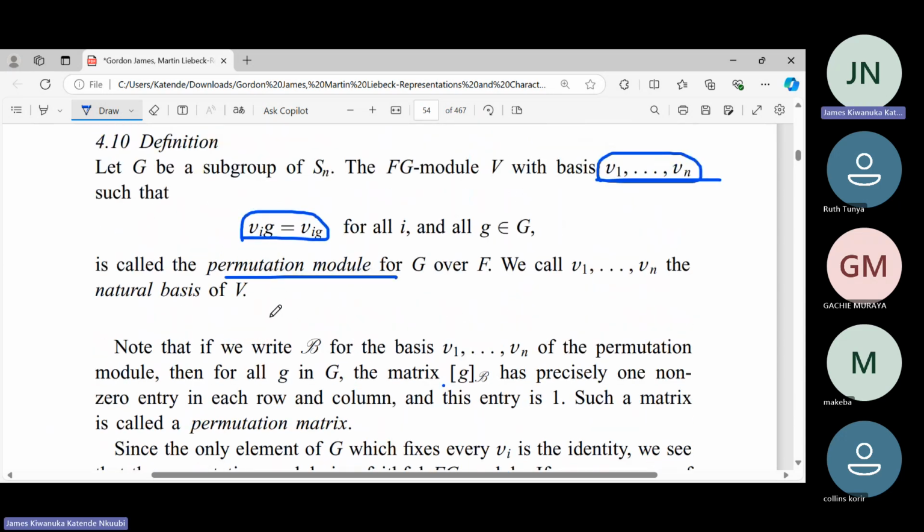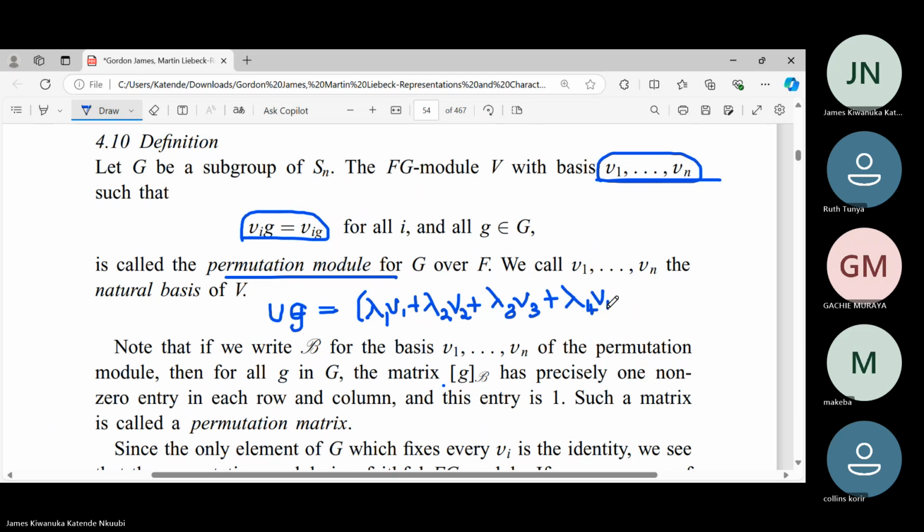One thing I'll mention, you can extend this to any other vector in this space by simply using the fact that any vector in that space can be written as a linear combination of the basis vectors. So if you have it in this form, then you can extend this multiplication to any other vector.